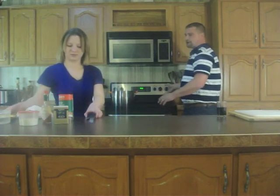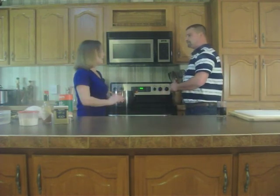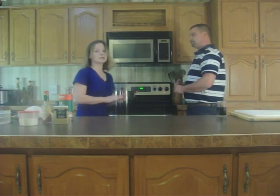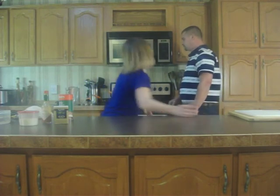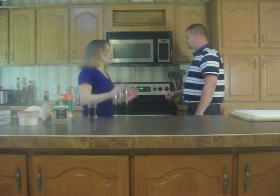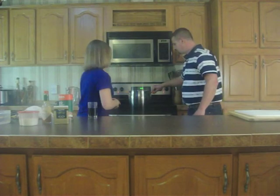And then you say drop it down to halfway, or drop it down to medium low. Okay. You don't want a rapid boil, because when you put that lid on, you don't want it to boil over, because that would be a mess. So pop it down to medium low, and let the pot get used to the heat that it's on before you put the lid on.